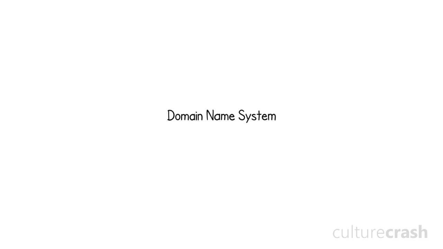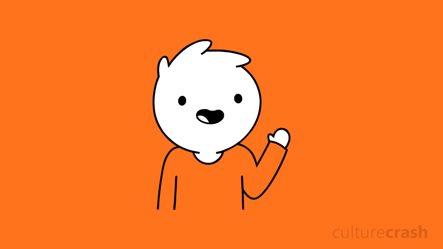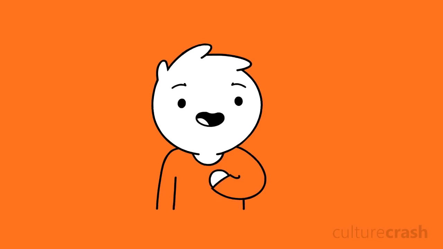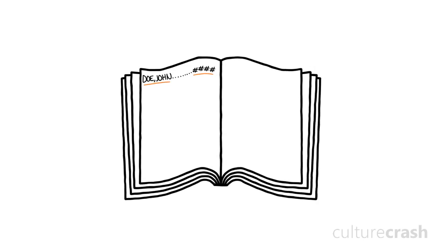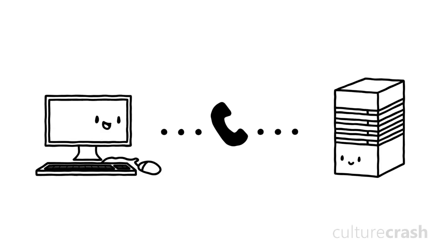There's one more thing that makes the web possible: domain name system, or DNS, servers. Every time you type in a domain name, your computer sends a request to a DNS server asking for the corresponding IP address. Imagine the DNS server as a phone book, but instead of translating people's names into phone numbers, it translates domain names like YouTube.com into IP addresses that computers can more easily understand. Only after your computer receives the IP address can it then contact the web server that it needs.